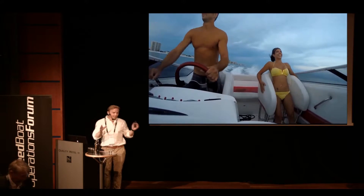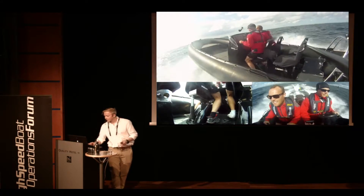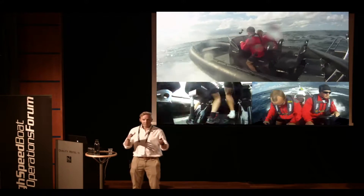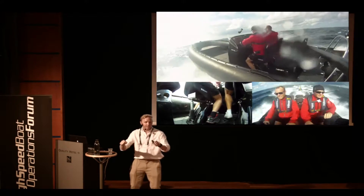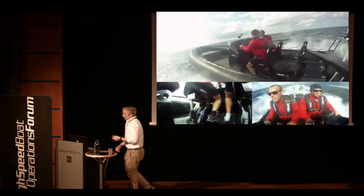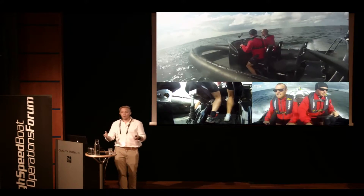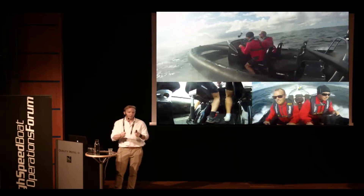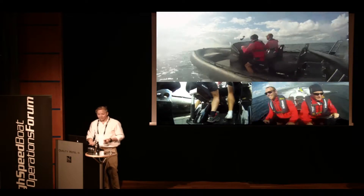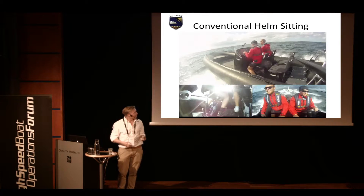When you're in balance, in a good position in a seat, it helps keep your torso more or less in the same place, which reduces unintended inputs. But you're still affected — the vertical forces affect both your throttling and your steering input. Everyone knows that steering wheels on boats are not built for holding on to; no one would grip so hard that they risk leaving the boat with the steering wheel. So passengers are in a much better position because they can hold on, while the driver has nothing to hold on to.